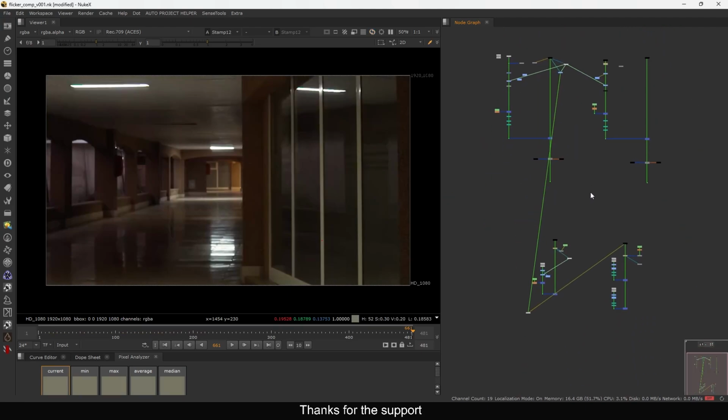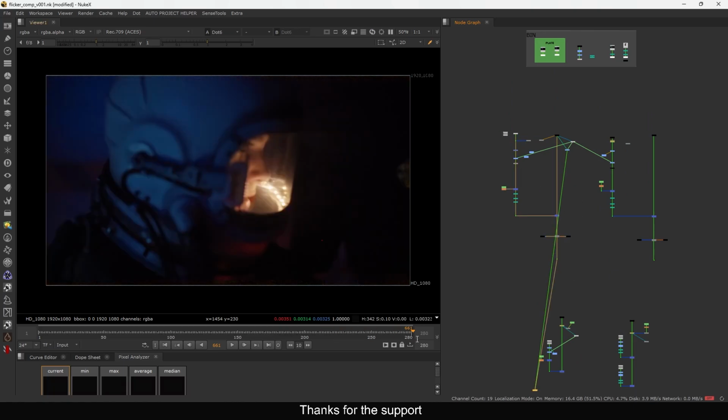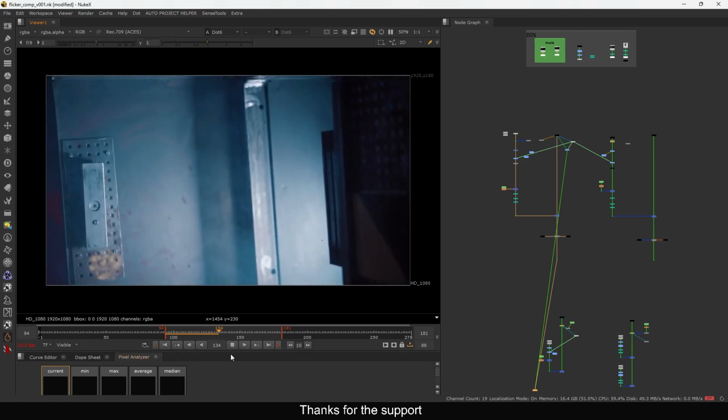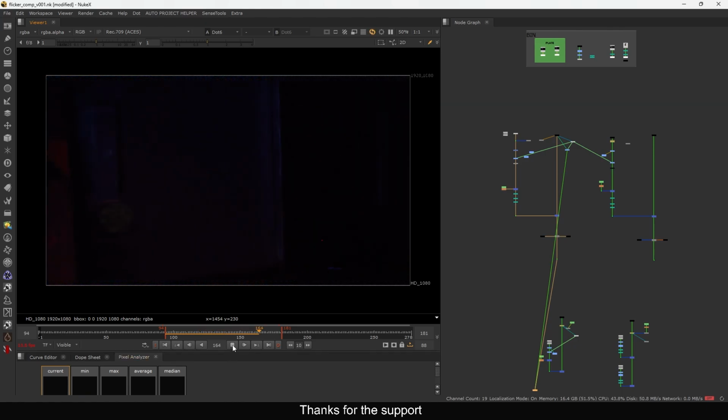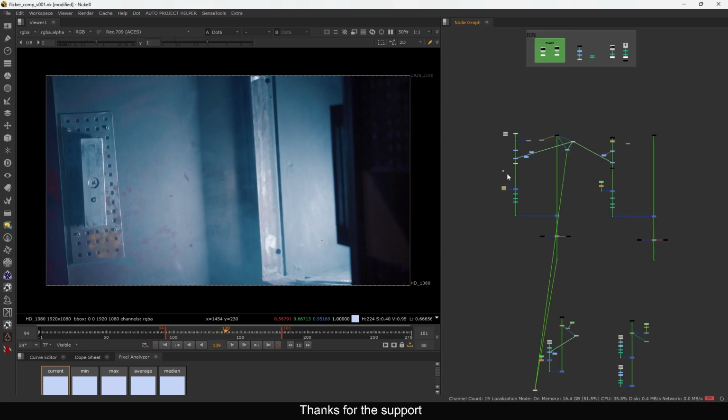So if you have any questions regarding this, please let me know. This is just a very basic thing I need to show, but it's very useful in comp. This is a very common task we have to do in compositing, but this is just a small demonstration, like set your white point and black point, but we have to do it in more steps.